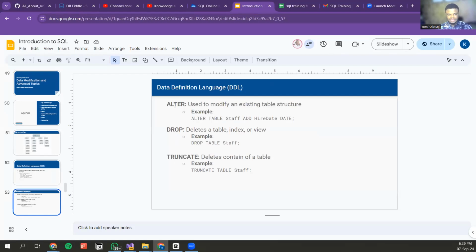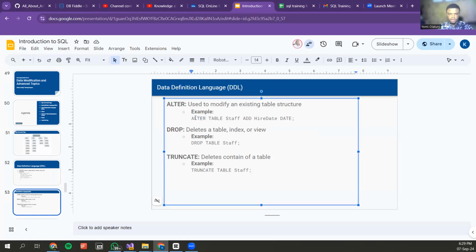What we use for that is the alter command. For example, I just remembered that I'm supposed to add the hire date, the date they actually hired the staff, as a column. I need to save that data in our table. The syntax is alter table, then the table name, add the column name and the data type.